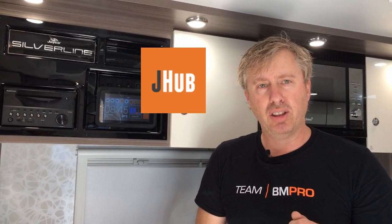So the first thing you've got to do is go into the App Store, either Google or Apple, and just check which version it is and download the appropriate app. You'll see it, it's a little orange icon called JHub. Download that and it will decide which phone you're going straight onto. Next step, we've got to find the control node.